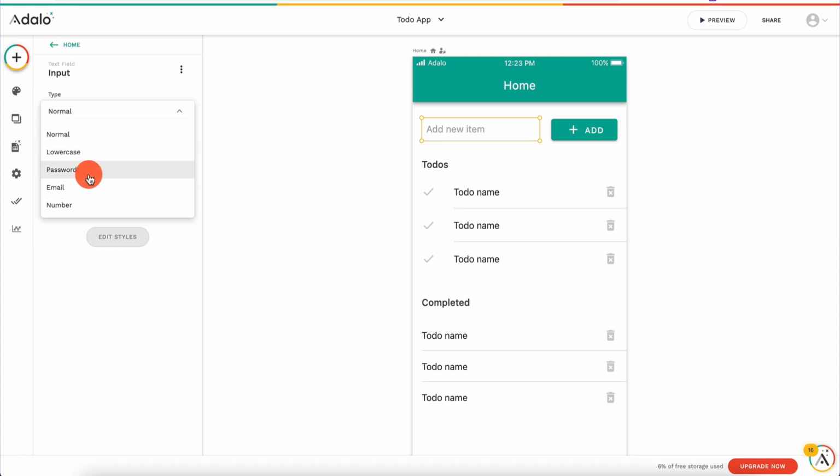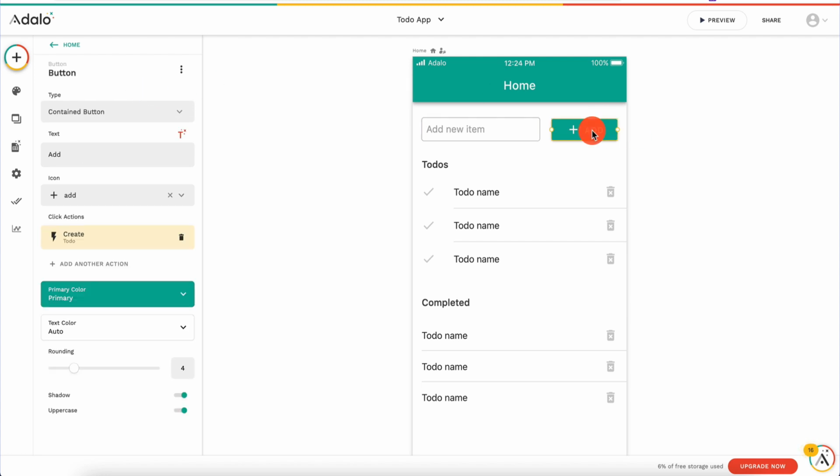Maybe you have a password input field, email, number. There's a lot of interesting things that you can do. Not to mention that you can create actions that go out and do all kinds of API calls, REST JSON API calls to connect to other apps, such as Zapier or Integromat. And so you can create all kinds of sophisticated apps here.